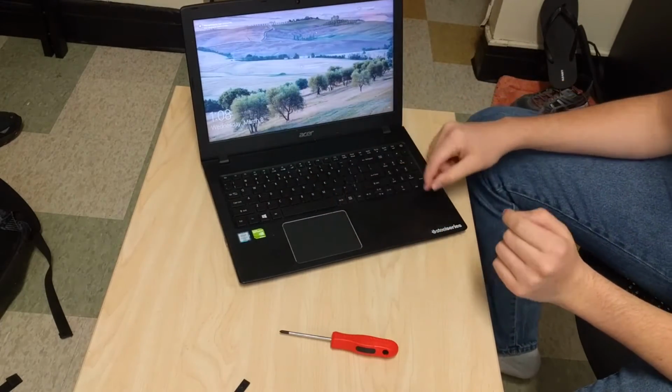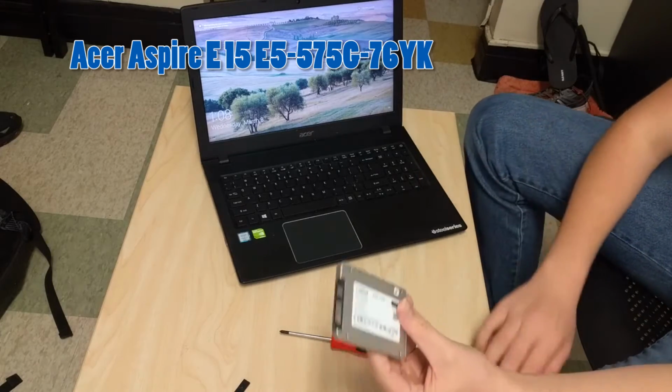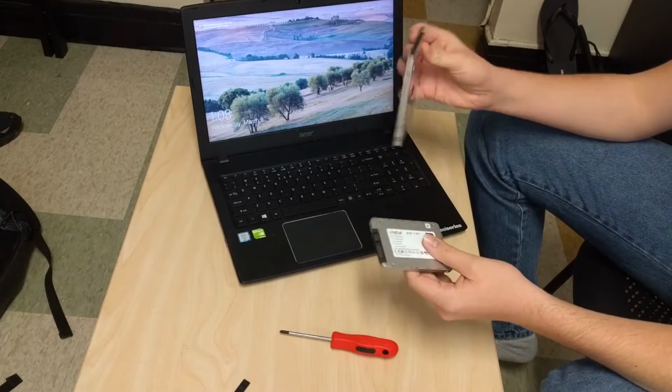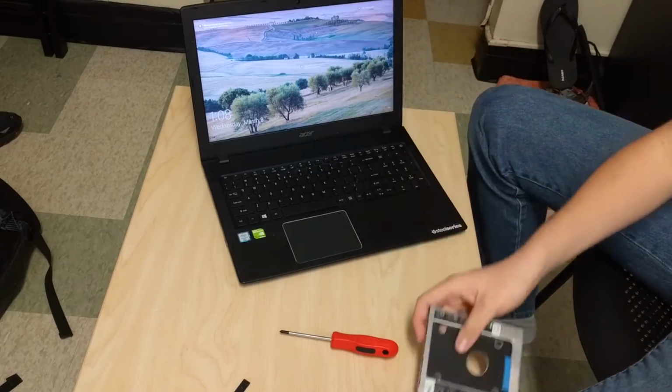So I will be using the Acer Aspire E15, and we'll be upgrading it by taking out the optical drive and replacing it with this SSD and SSD adapter.